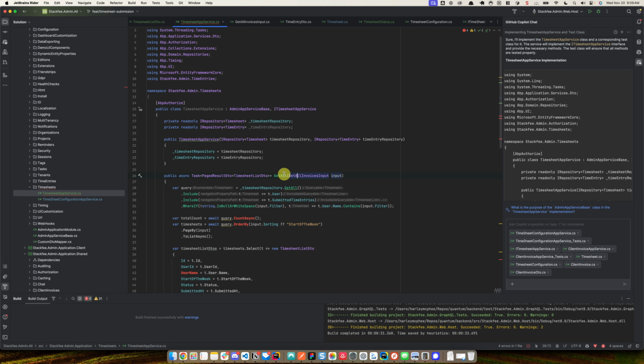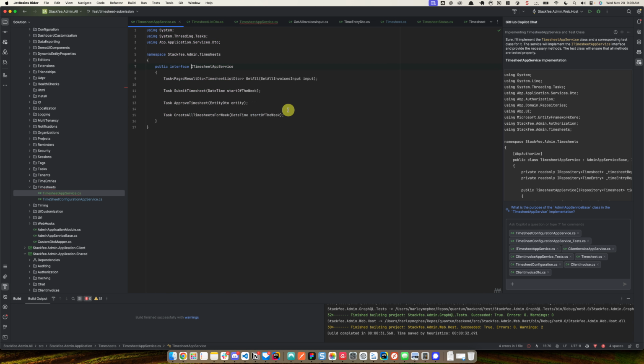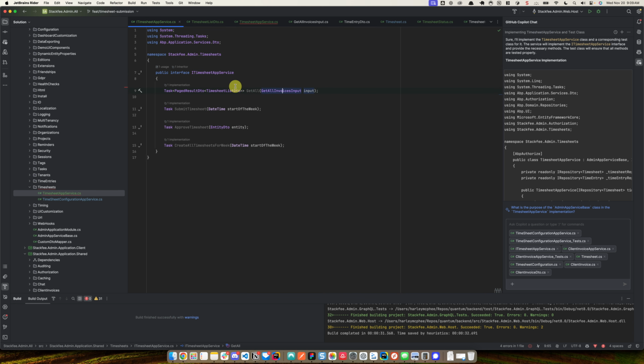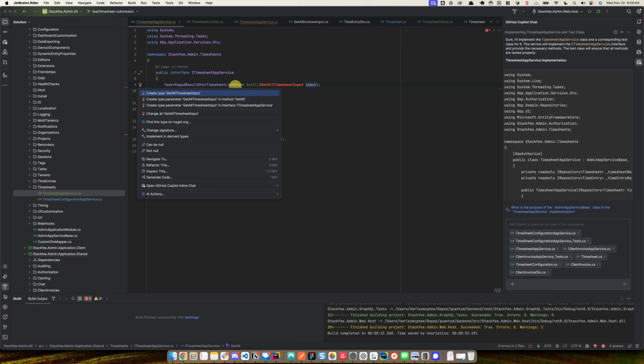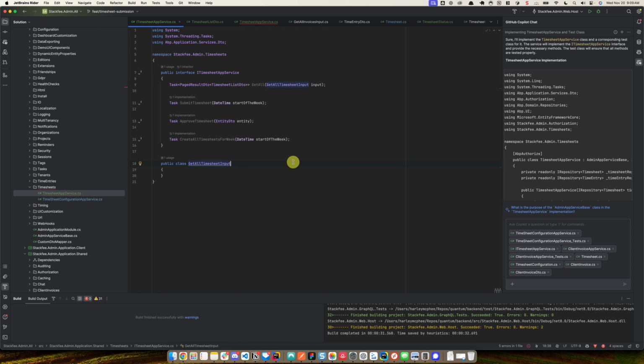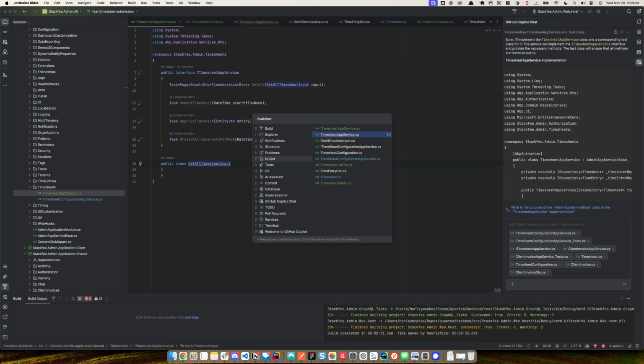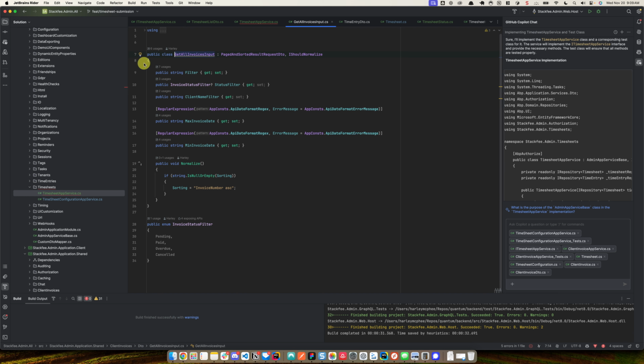Oh, this is where I messed up. I did not create a get all timesheets. Okay, and then yeah, we can create all that. And we can reference this because I wanted something similar. Status filter.